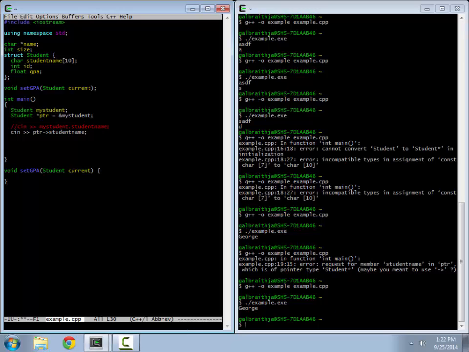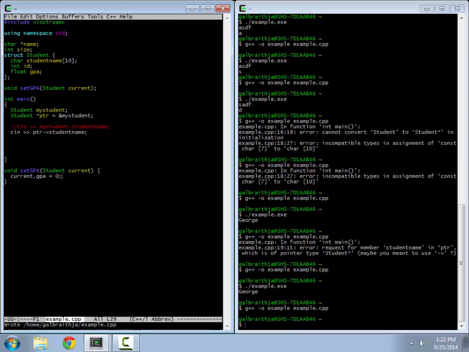So remember, function prototype, function. GPA equals 0. And then in here, I'm going to call setGPA on my student. I should pass that in the parentheses. And then let's see out what my student's GPA is.